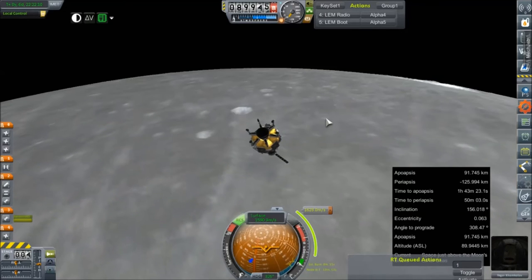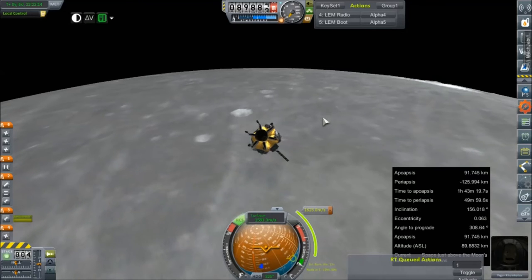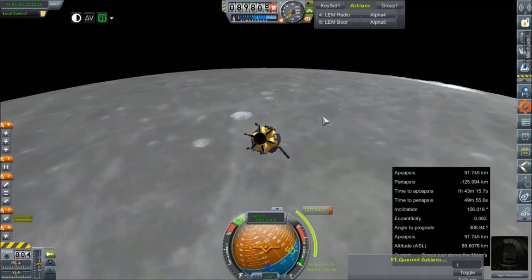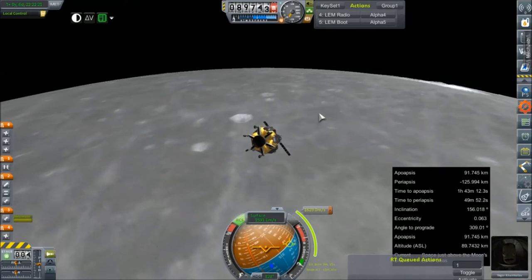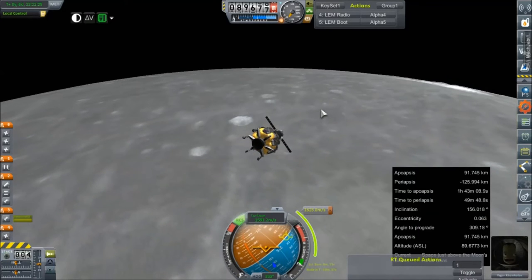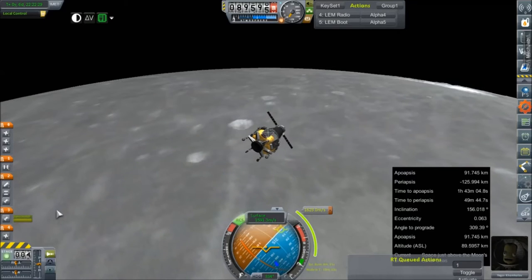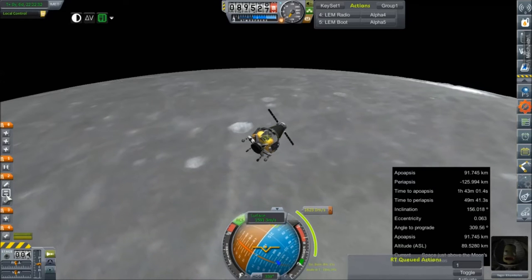Two ignitions. I'm so nervous. Now that I've actually done a successful crewed lunar landing, I've never done one where I had limited ignitions on my descent stage. Or on my ascent stage, although my ascent stage has like 11 ignitions, so that is significantly less worrisome. Boom, boom, boom.